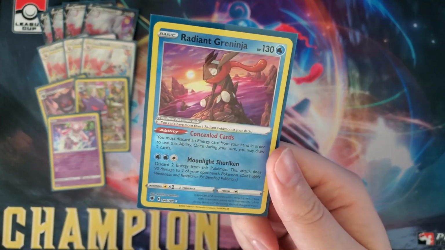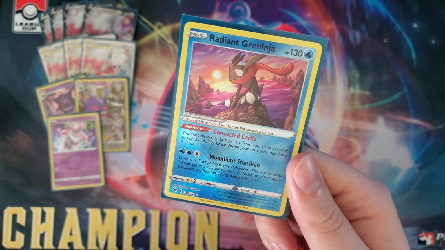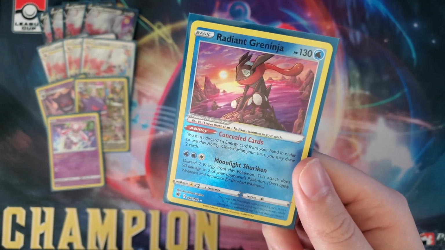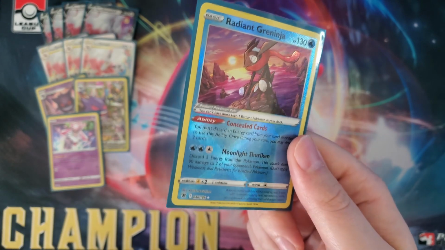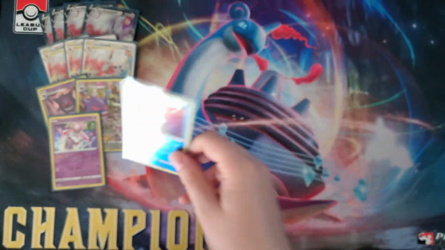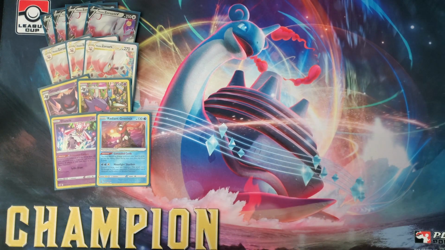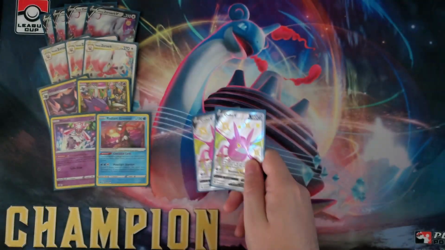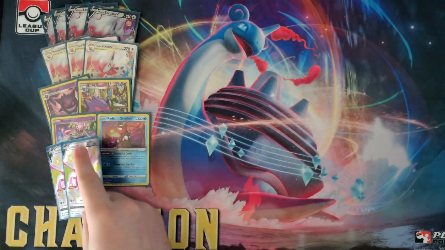We've got 1 copy of Radiant Greninja for Concealed Cards. Discard an energy card and draw 2. And Moonlight Shuriken might actually happen in this deck list. Again, we'll get there. Not the last Pokemon, but we've got 2 copies of Crobat V for Dark Asset. When you bench this, draw your hand up.